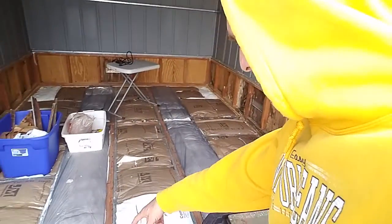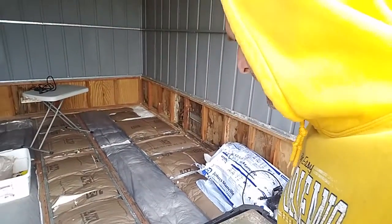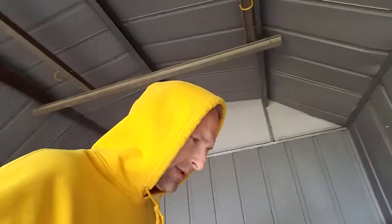And insulating the floor — these things come with these standard tough shed metal frames. Threw some insulation down, kind of got two kinds, because I'm kind of new at this and not realizing what's what. Definitely want to get the paperback stuff; much easier to work with than this plastic crap. I think the plastic's supposed to give some extra vapor barrier protection. But honestly, I think I'm gonna be doing cement board on the flooring, and it's gonna be sealed up real good on the walls too, with cement board.